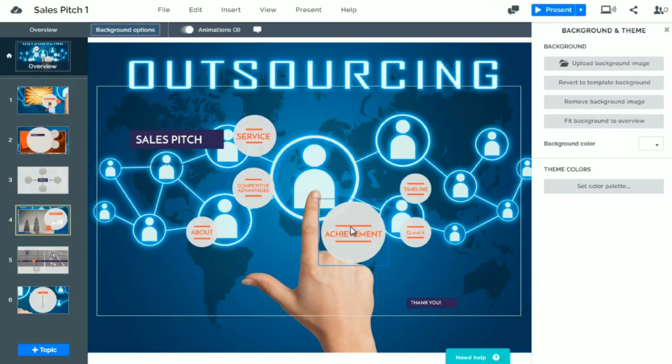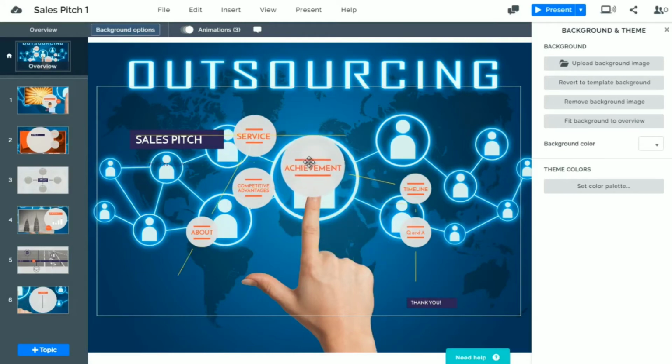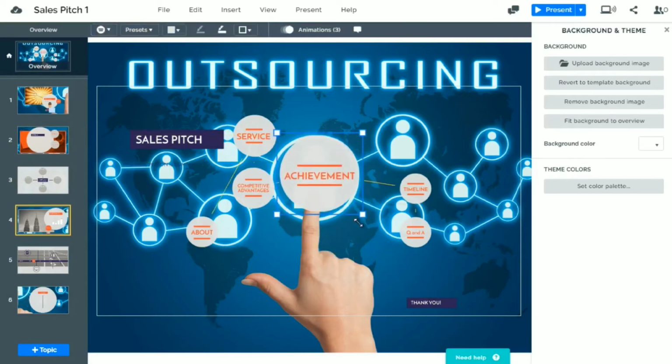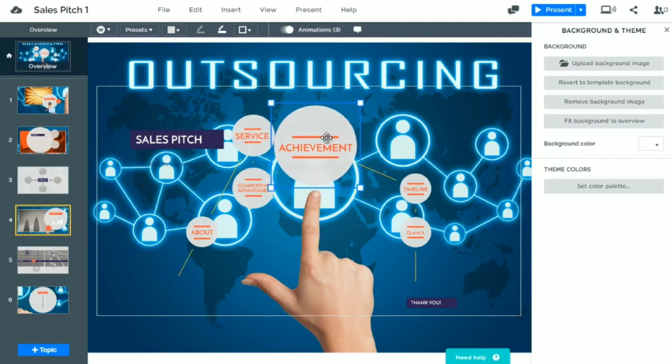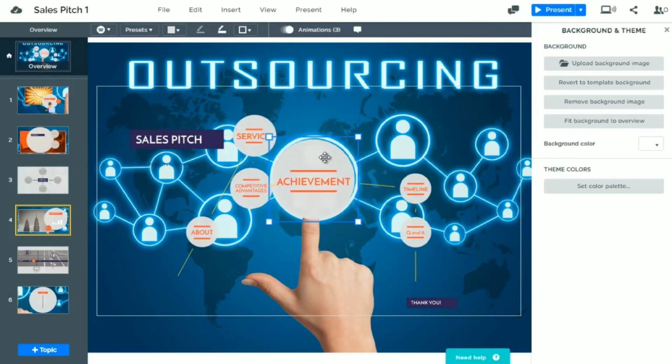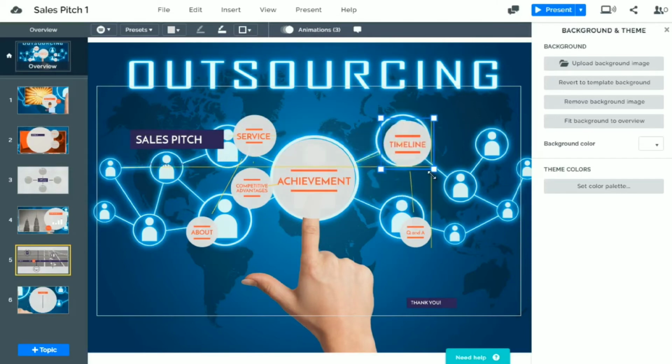Let's say I want to move this here and make the circle a little bit bigger so that it fits perfectly on this. The finger's pointing here, but I could put it over here and make it bigger so it fits the circle perfectly like that.